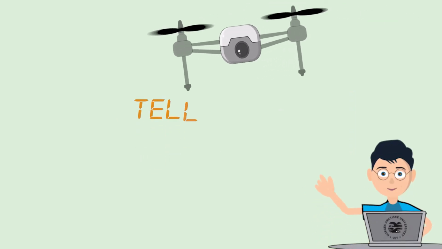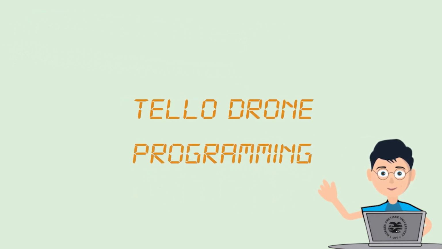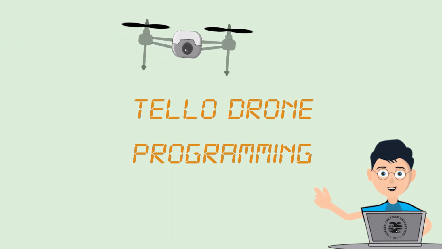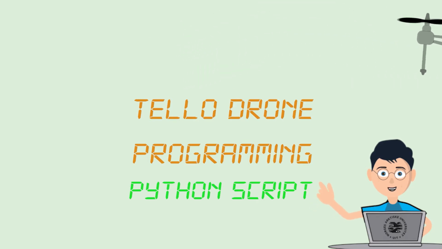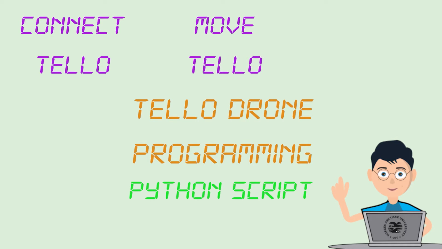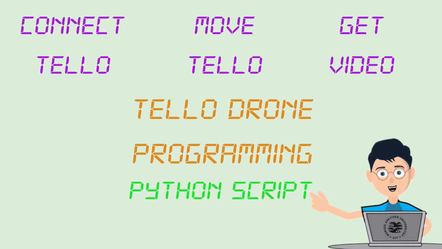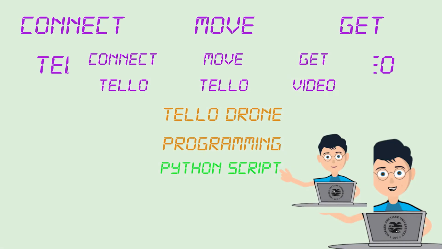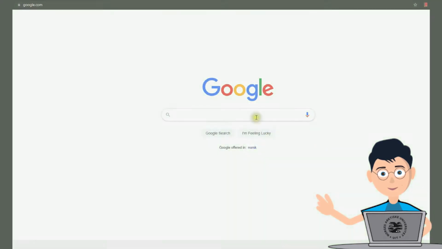Everyone, and welcome to another tutorial video on drone programming. This video is going to be longer than the usual ones as we will use a Python script to control our Tello drone. We will learn how to connect Tello and learn some basic commands to move and control our Tello. We will also learn how to get a live camera feed from the drone, and at the end of the video I will show you how to take pictures and create a simple controller for our Tello drone.